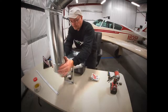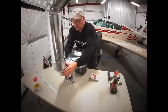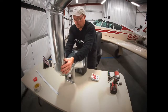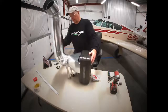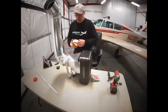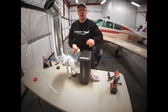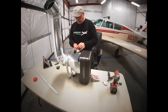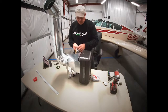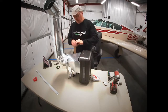All right, now we want to get this piece together. Get this lined up nice. All right. That elbow to go up pretty much straight up and down, okay? Now, this is where our foil tape comes in. Foil tape's going to keep this joint all together and keep the angle where we want it, this adjustable elbow. So we're just going to take some pieces of this tape and go around each slip joint, and that will lock it in place.